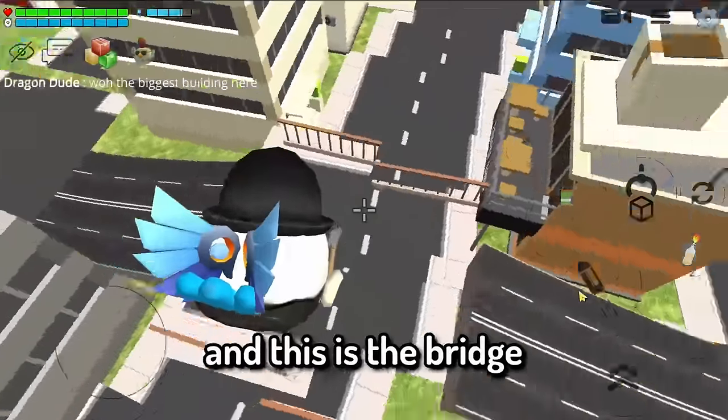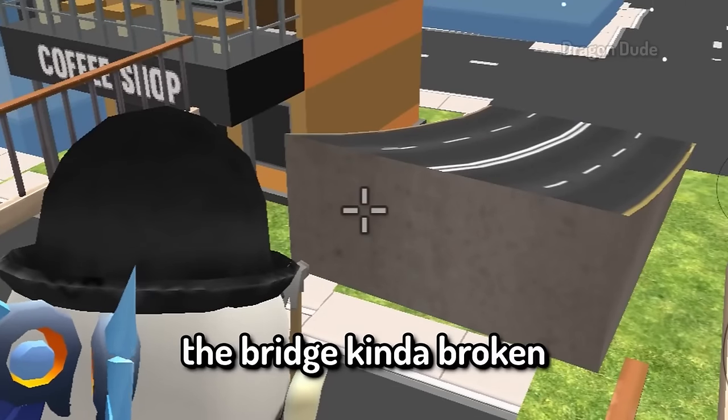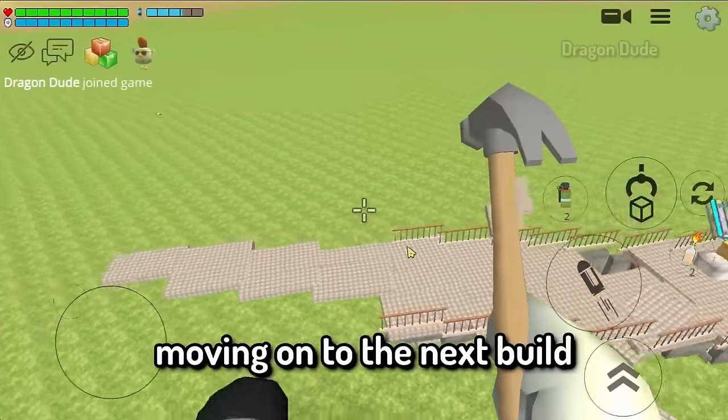And this is the bridge. The bridge is kinda broken. Overall, the city looks awesome. Moving on to the next build.